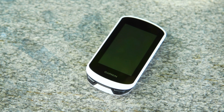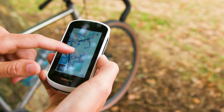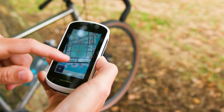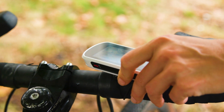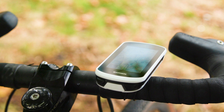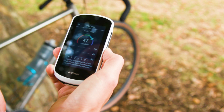Secondly, the size. It's a little bit bigger than the diminutive 830, but smaller than the 1040, and the 3-inch touchscreen is bright and easy to read. The battery reserves are upped to a whopping 24 hours in standard use, and Garmin claim that you'll still get around 16 hours from demanding use — that's if you're using it to navigate, connect to a heart rate monitor, power meter, lights or any of the other functions available.